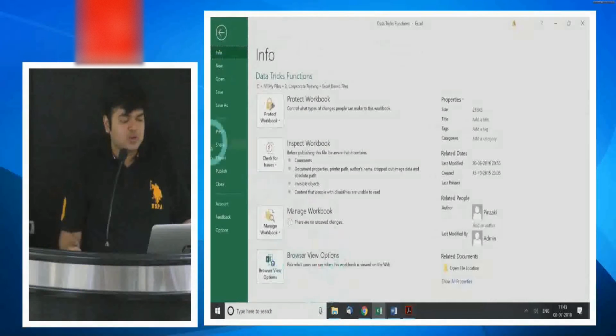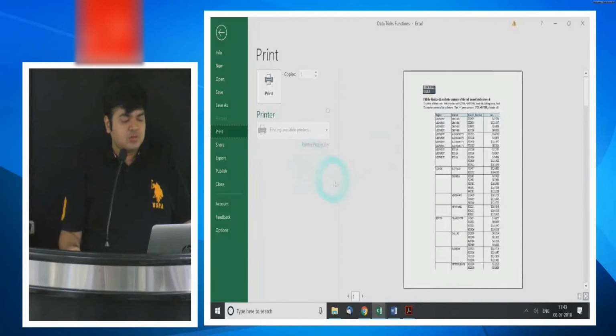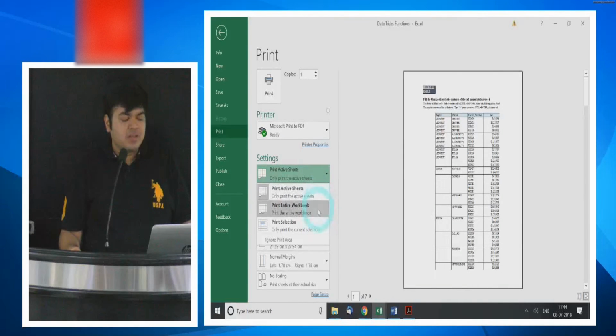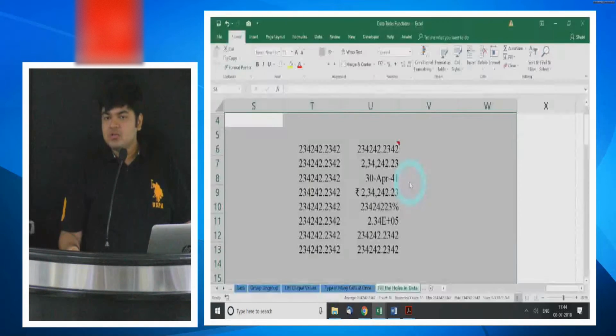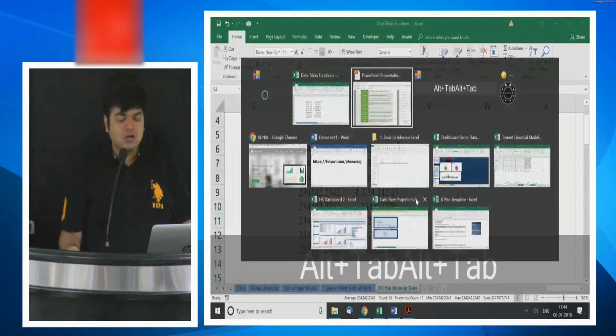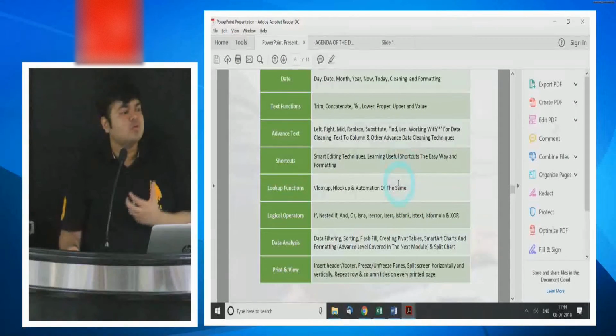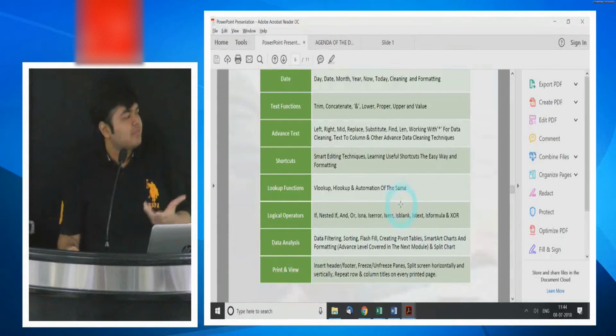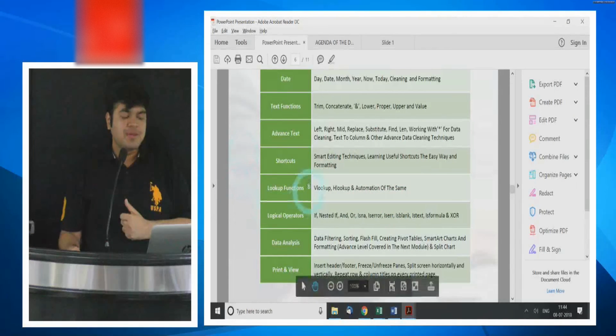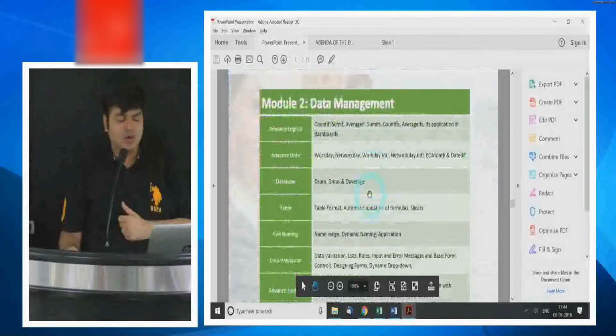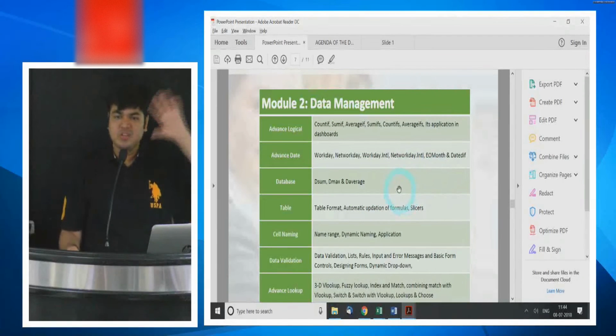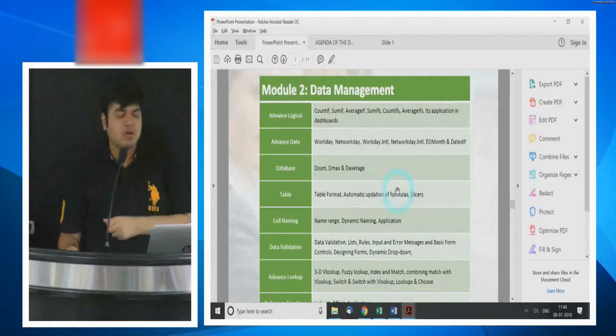It's very useful. So in the print option, you have something called print the entire workbook or selection. And if I have made tables over here, there will be an option of printing tables only. So you waste so much redundant work and time in order to execute something as simple as this. So this is basically what we are going to be covering in the first section, in the basic to advanced module. The module numbers we keep on changing every time based on the scheduling and all. But these are the modules basically.